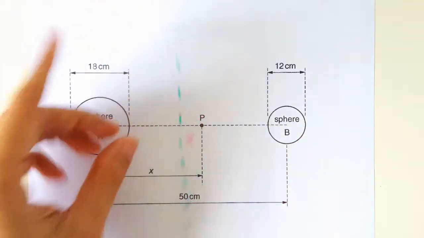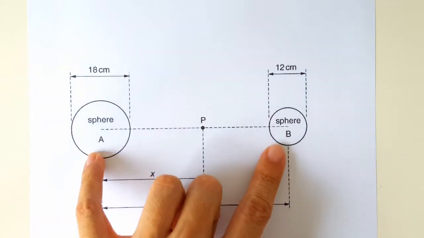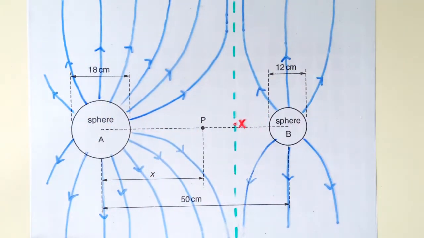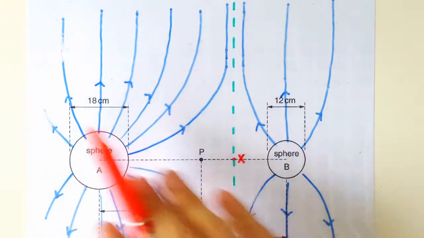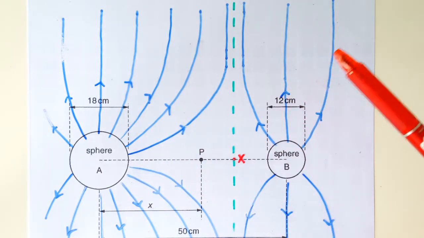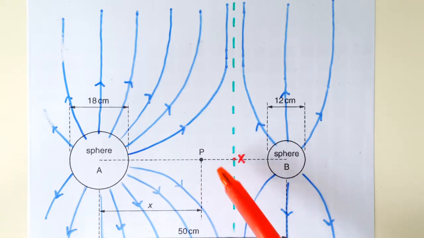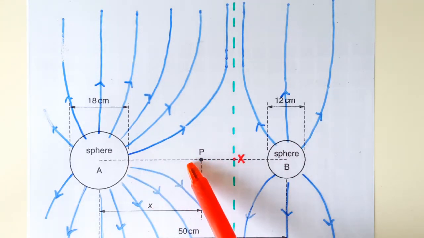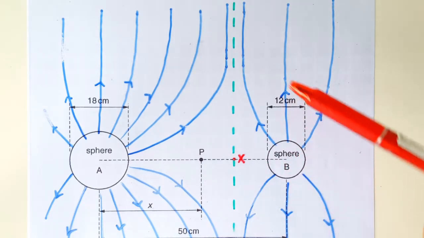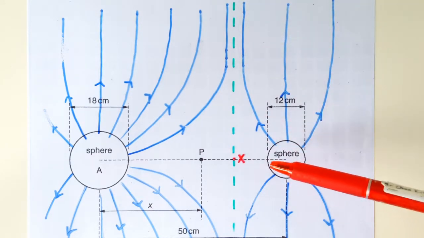Alright, let's come back to this question. This question has the two spheres which carry different charges. So the resultant electric field is not symmetrical. So this is like the artist's impression of what the electric field may look like. So you realize it's not symmetrical and the minimum potential point is not at the midpoint. It's closer to sphere B. So where do you think we should let go of the electron such that it will pass through this point?